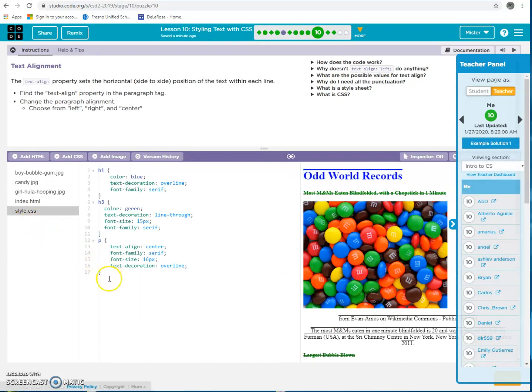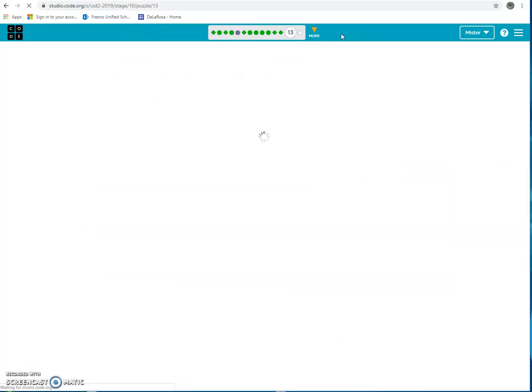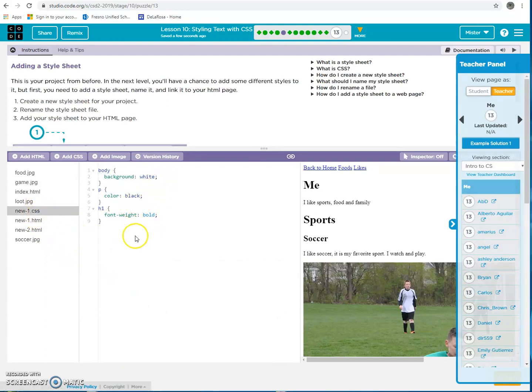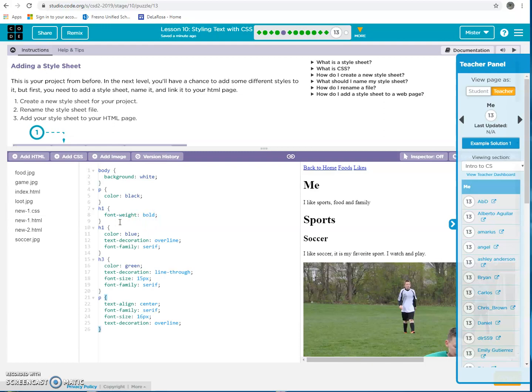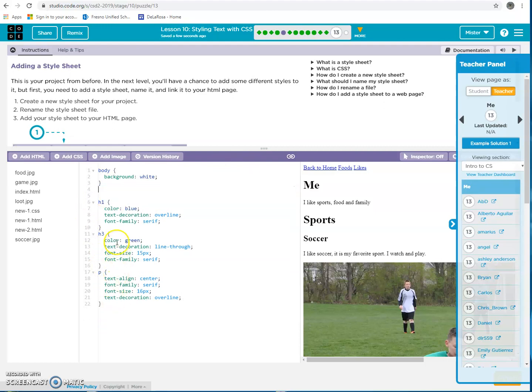And check out our style sheets. And here are a bunch of them. We can just copy it. Go to our page. Here's our CSS. Control V so I can look at this stuff. Okay, I'm going to use this H1, so I'm just going to dump this one. And paragraph, I'm going to dump this one. And remember, you have to dump the whole thing, right? So all I'm doing is copying the code that I have already written.